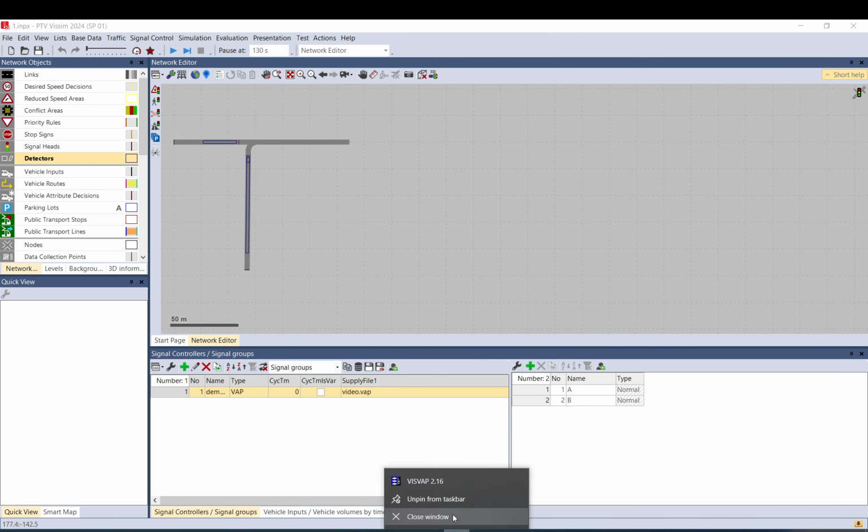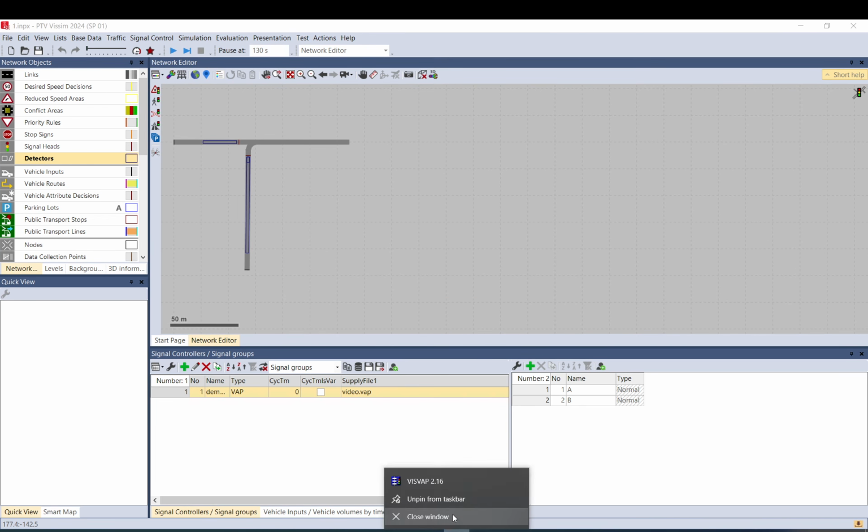So let's have a look. What happens is, if we just think this through, this should be the other way around. So when this is true, then we go and change the interstage. So what that means is, if the green time for the signal group is over 60 seconds, then we need to go and change it.